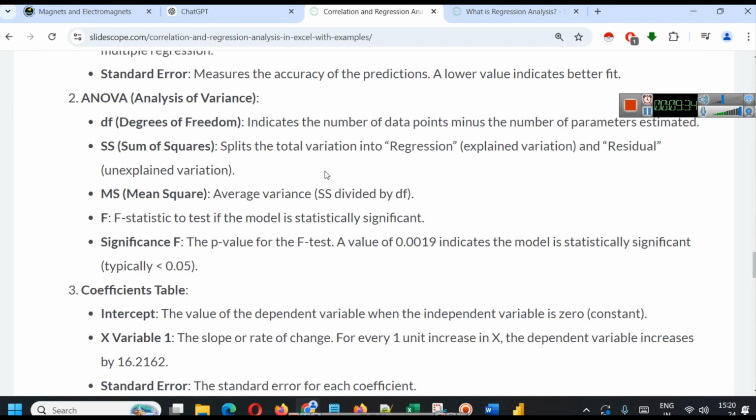It splits the total variation into regression and residual unexplained variation. MS is your mean square, that is average variance, that is SS divided by DF. These are all statistical measures that are used to explain regression. And F is the F statistic, to test if the model is statistically significant.